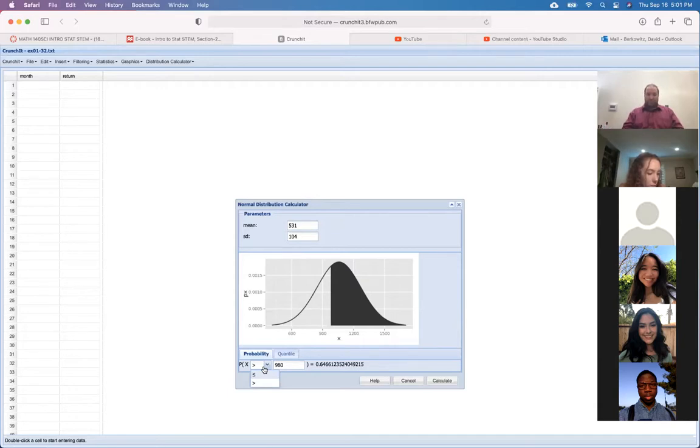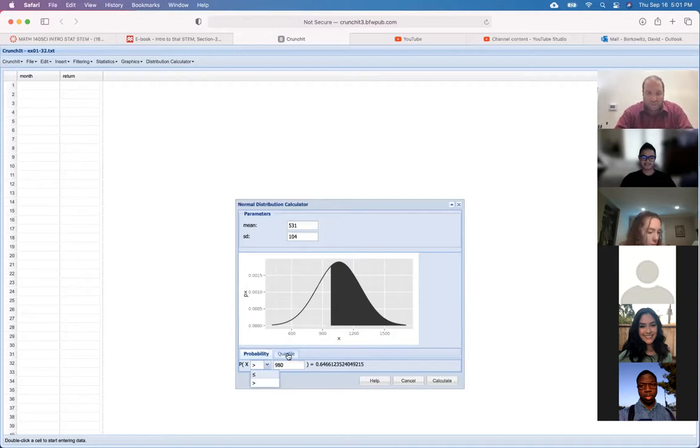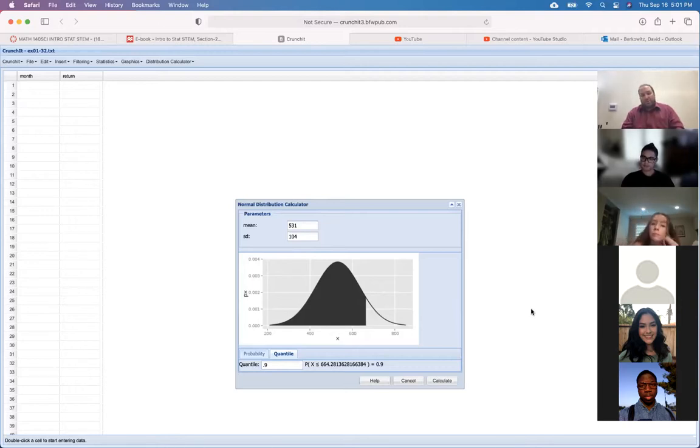Look at the screen. Maybe try that other tab. That's a great idea. Try that other tab, quantile. What quantile do I want here? Well, this is probably the same thing as your calculator asking for area to the left. So what number should I put in? 10%. That would be to the right, so 0.9. Let's calculate and see. Yeah, there it is. So just like your calculator, the 90th quantile, the point at which 90% is to the left.